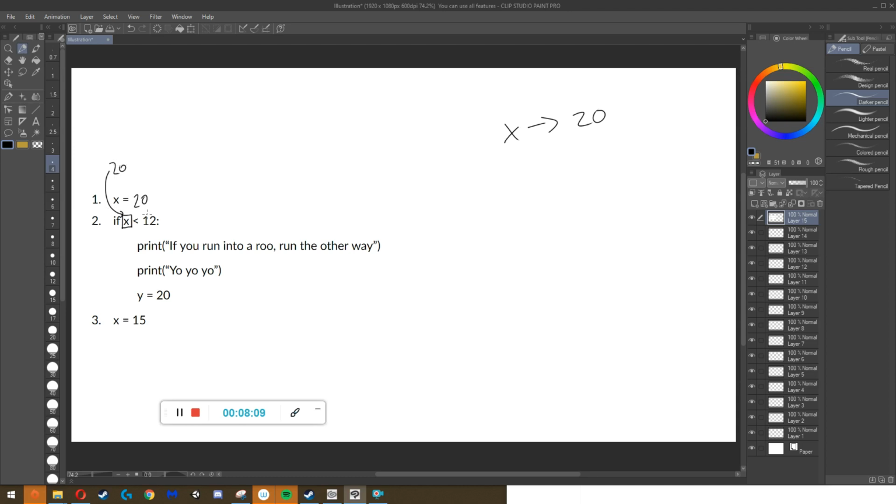So 20 is larger than 12. It's not less than 12, it's larger than 12. So we don't do any of this. We don't do any of that. And the computer skips all of this and moves on to the final instruction, x equals 15, and replaces the number with 15. So that's kind of what the indent means. If that makes sense.